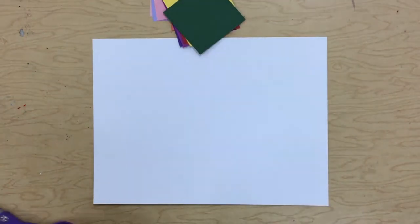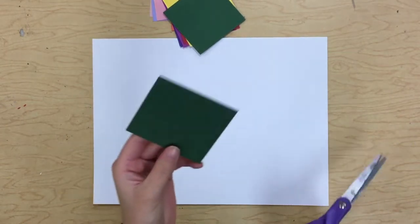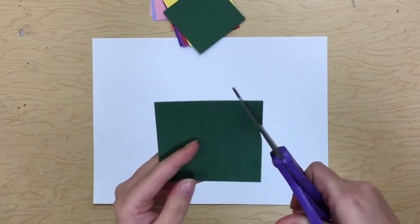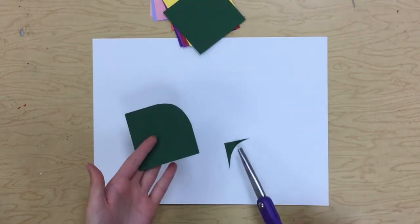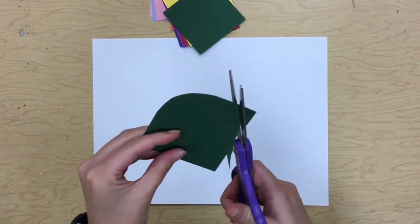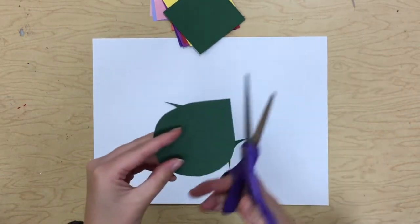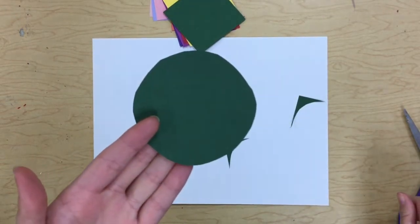So today we're going to practice cutting out circles or dots, whatever you want to call them. You're going to start with your square. You are just going to take your scissors and curve. I'm going to come up a little closer to you. Curve off that corner, just like that. You see I have that little corner down there? I'm going to do the same thing to this corner. I'm just going to curve off that corner. Okay? Going to do this corner, curve off that corner. Now I'm going to do my last corner, curve off that corner. And that's all you need to do to make a circle.